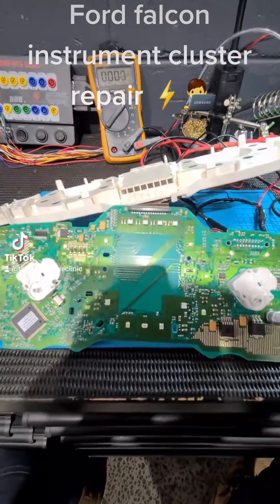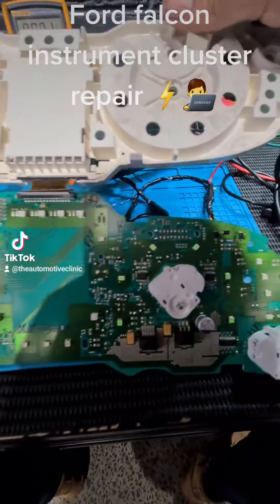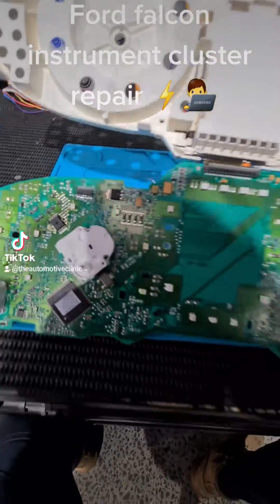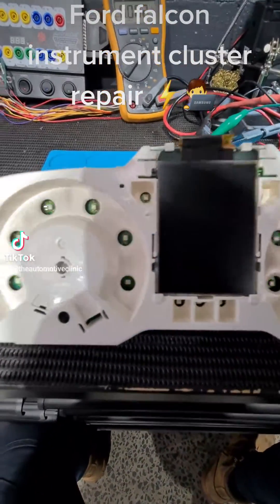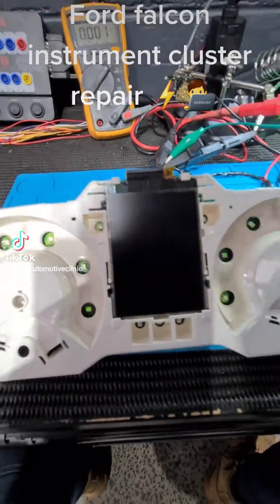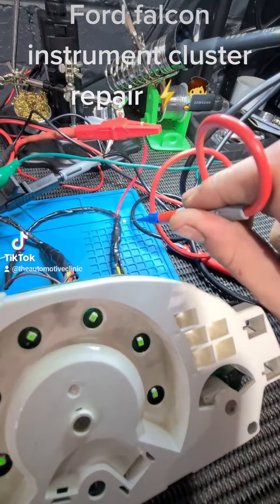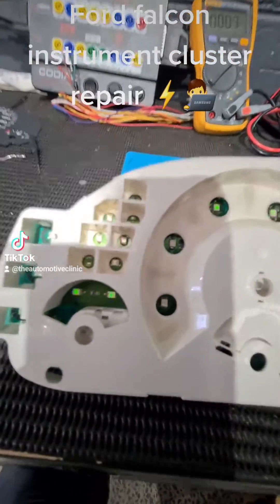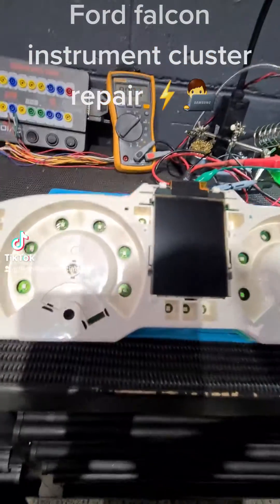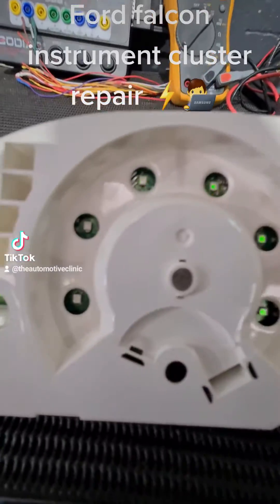Next thing on the FG cluster — it's actually an interesting one, not an issue I've seen before. First things first, I reflowed all the joints on the connectors. Being an FG cluster, we expect bad connectors out of the box. I actually removed the airbag LED just for testing purposes — that little LED there lives down in that spot. I've removed it because I was thinking we're going to have a bad ground at this cluster, which we do, as you can see confirmed by all the LEDs flickering like that.